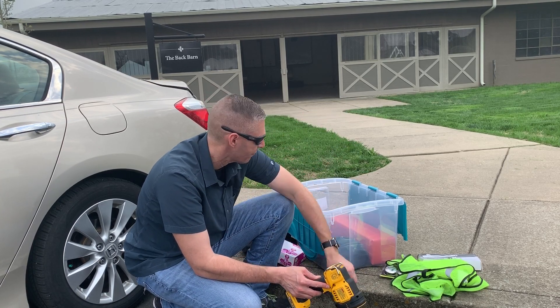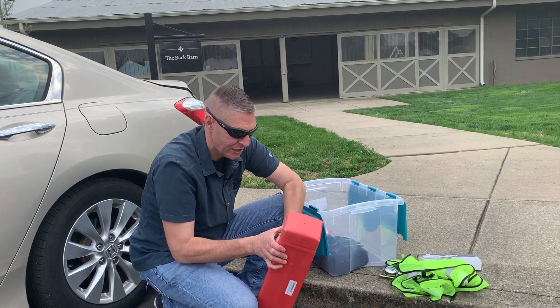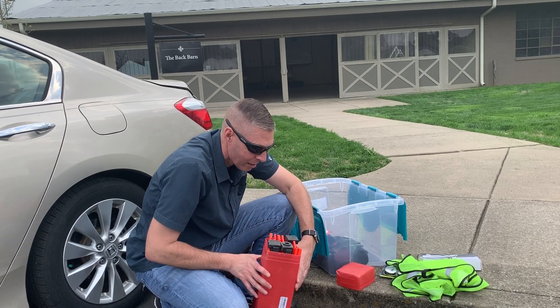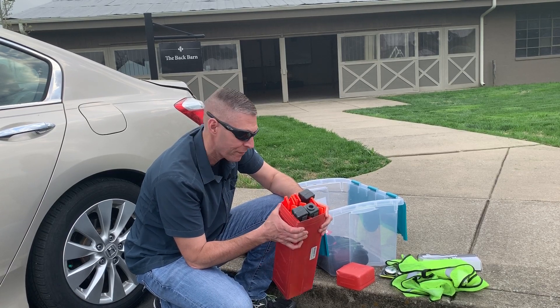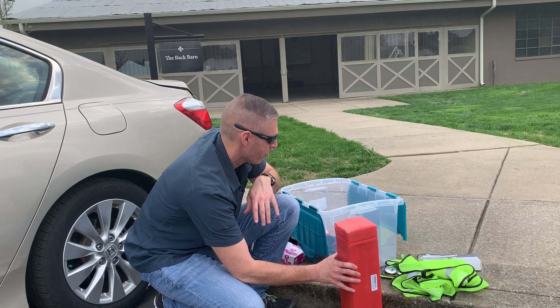It's rechargeable, so I also have an extra battery. I've got the reflective triangles. If you do break down somewhere at nighttime and you don't have chem lights or you've run out, or you want to use something a little bit better, they'll provide traffic with some sort of indication or warning that you're broken down.